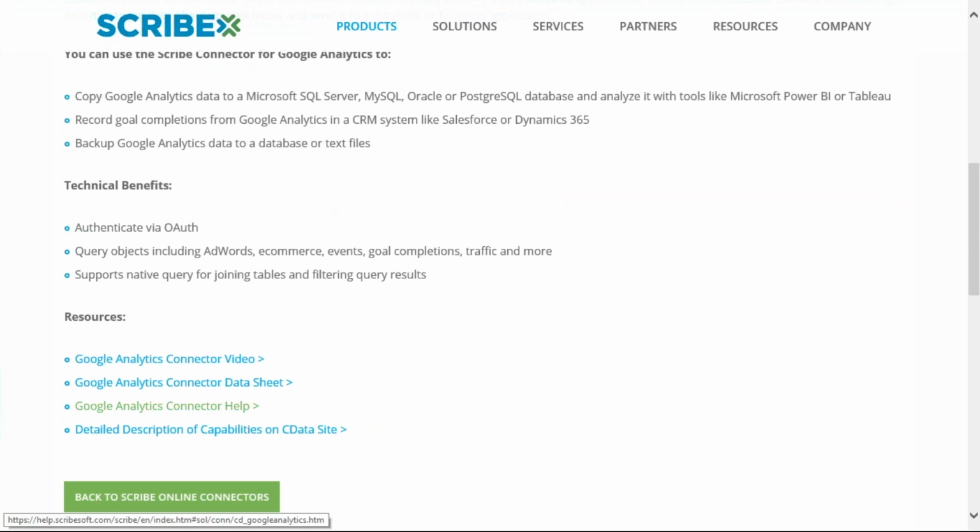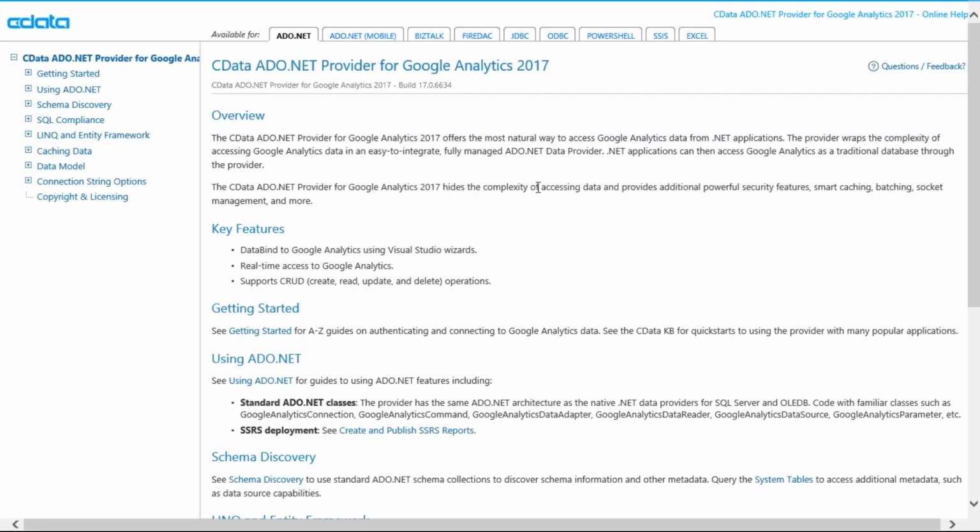I've mentioned the help a couple of times. So there's a link here to the Scribe Online help, which explains things about how to create a connection and so forth. But the other thing that's neat that's on these pages, particularly for the CData based connectors, we also have a link to the help on the CData site. So if you want in-depth information about exactly which objects are supported and which fields are on those objects, you can follow that link and it's going to take you right into the CData help for that library.